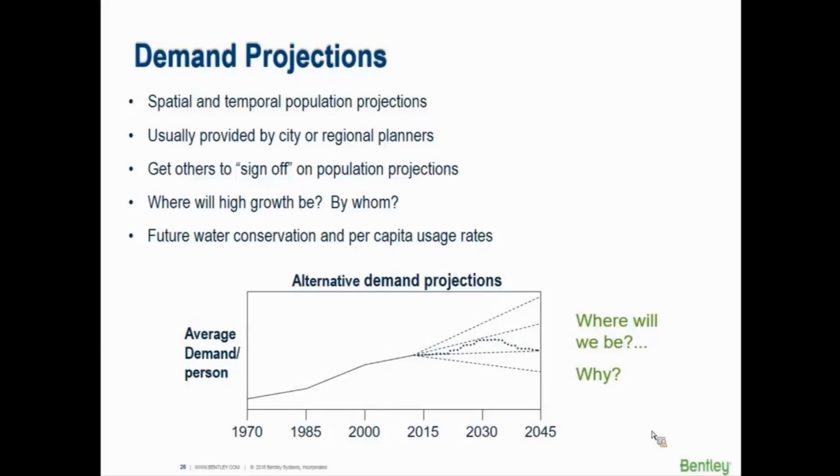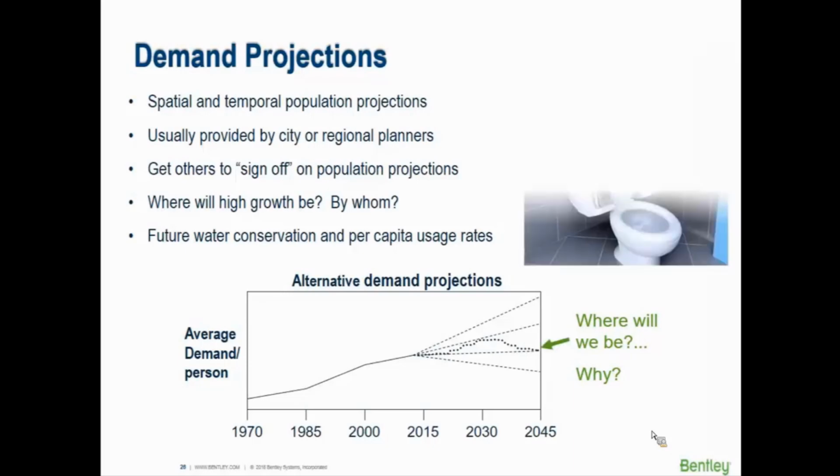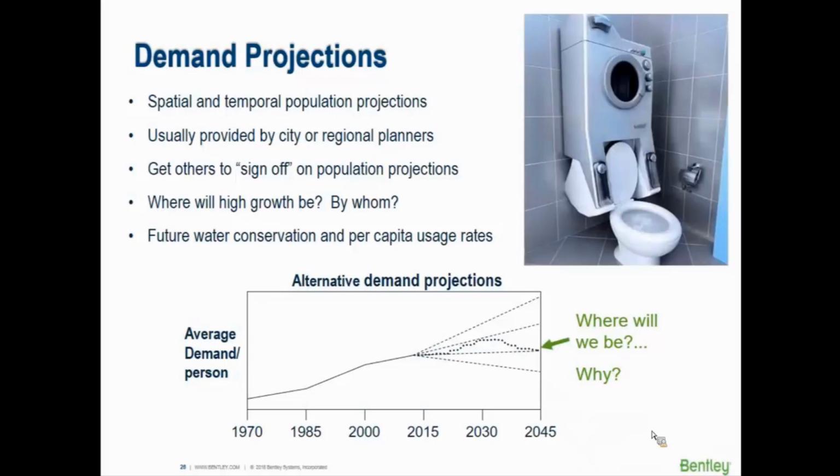Looking at a model for 2040 or something like that, you need to start taking into account what's the demand going to be. Now, you might want to be asking someone else to sign off for this, because it's pretty much committing to what something's going to be in the future when it's reading from the magic 8 ball. You want somebody to be responsible for that decision, definitely. Maybe, and again, an example of some high, innovative technology that might come online and wash your clothes and then use your toilet or something.